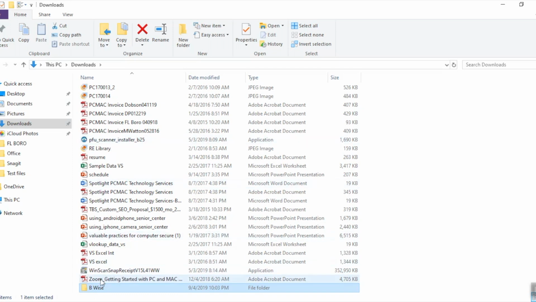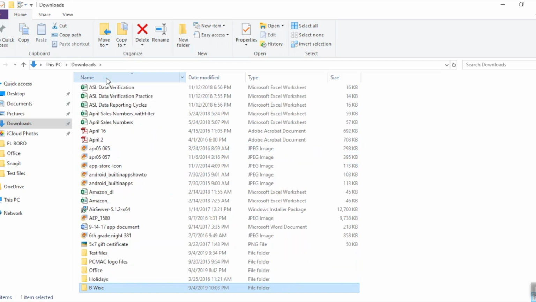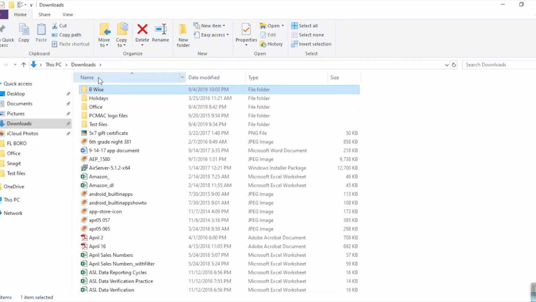Now look at it, it's out of order. You know, it put it at the bottom. That's what Windows did. So we're just going to resort like we did before, just using our name header. And then there it is. Because the folder starts with letter B, it ends up being the first of the 5 folders that I have.